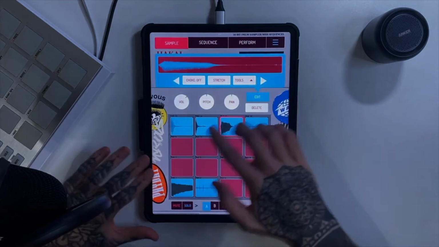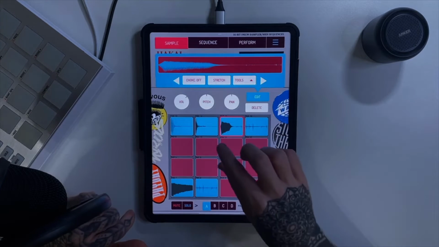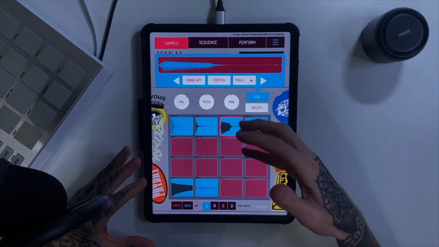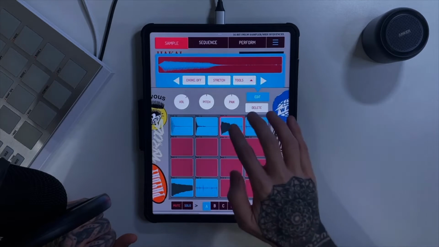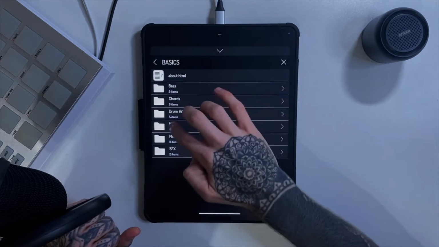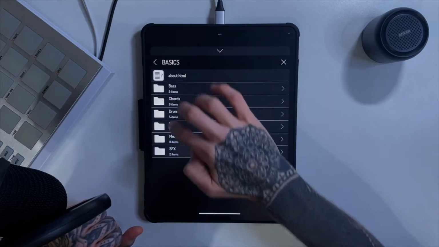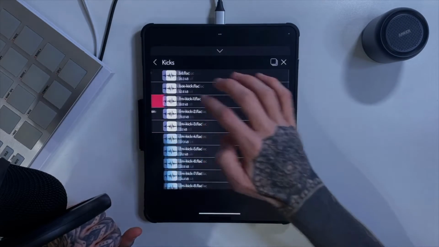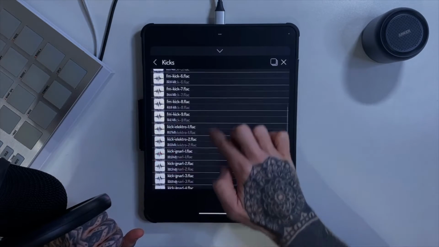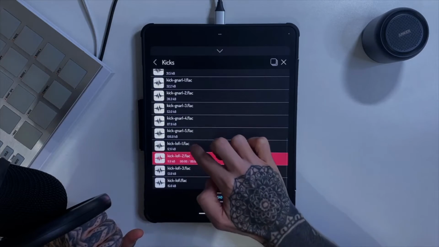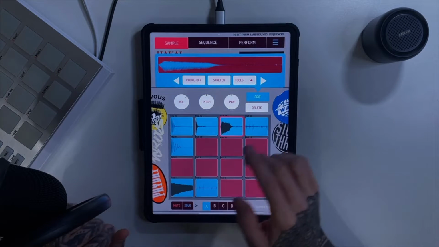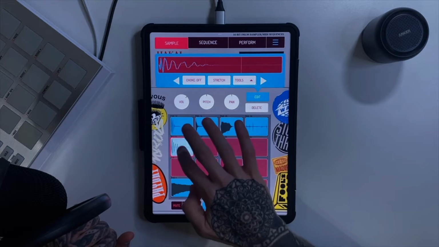But layering your samples, I think, is really important. Layering drums is a technique that's been used for a long time, and it can add depth, it can add body to certain things. Another example of that, let's take another kick drum here. Let's go back and take kits. No, not kits. Let's take drum hits and some sort of kick drum. We'll take this lo-fi kick just as an example.